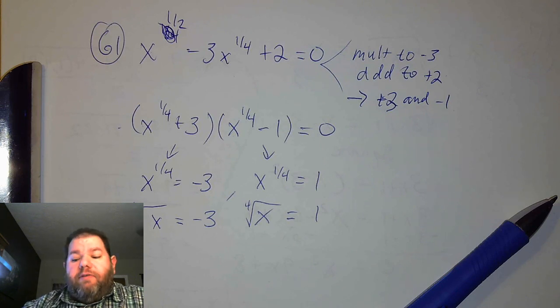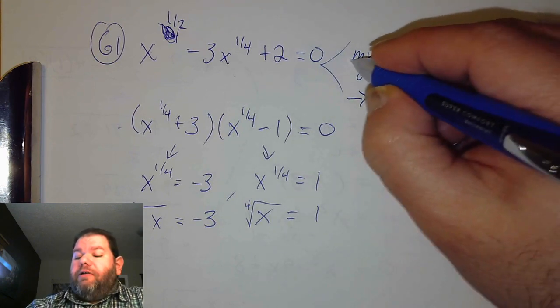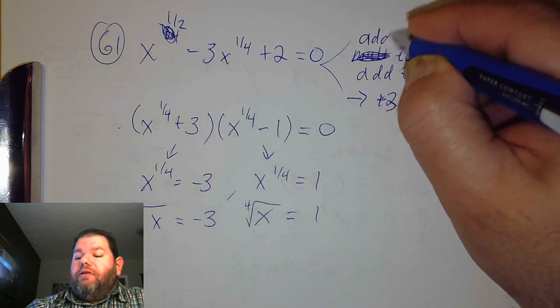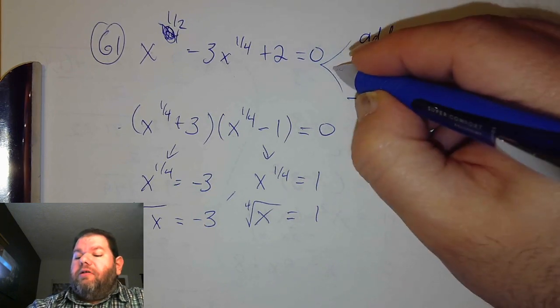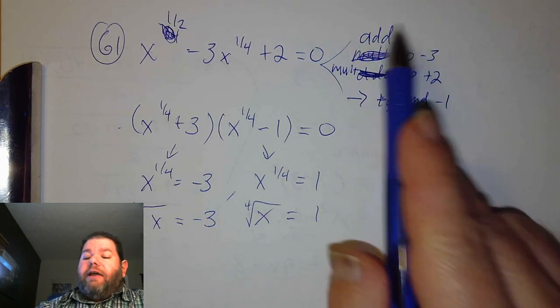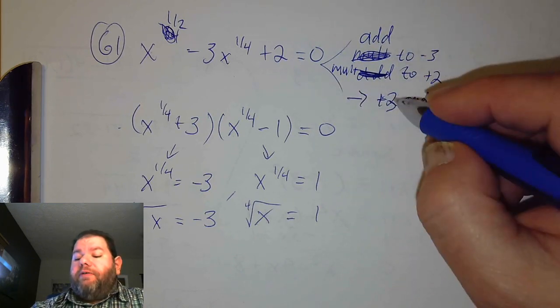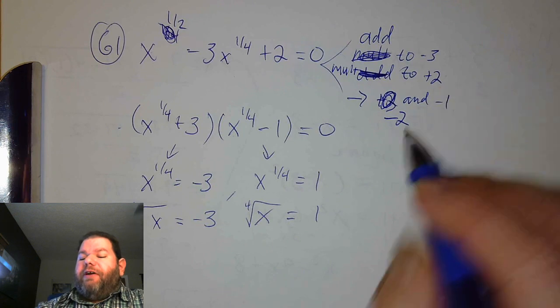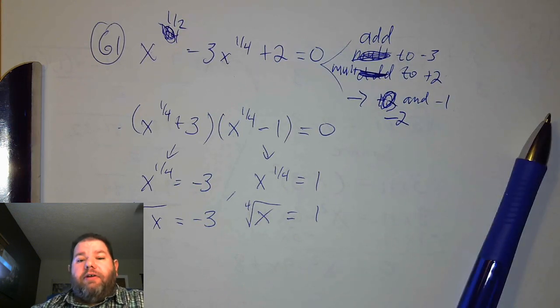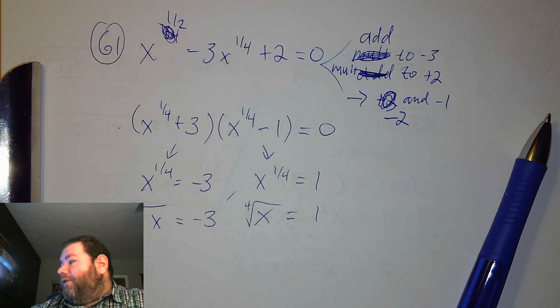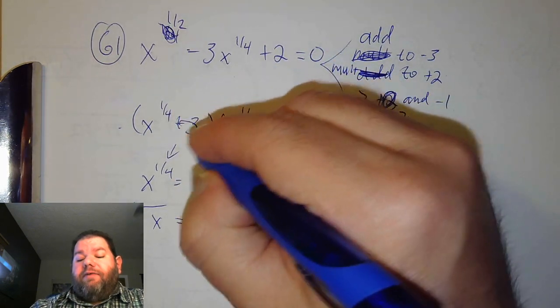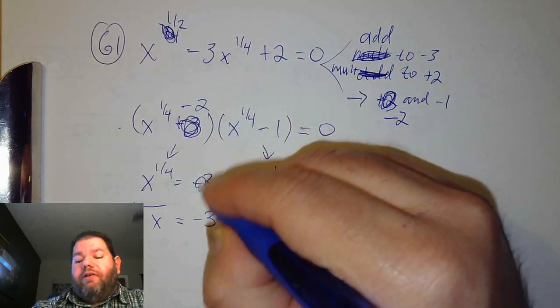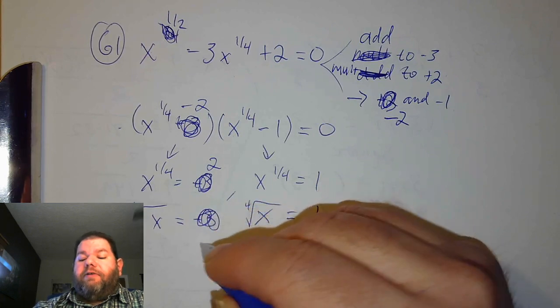I made a mistake at the very beginning, and I attempted to correct it, and I did not. It adds to negative 3 and multiplies to positive 2. So I was actually right when I wrote down negative 2 and negative 1, but I looked at what I had written above it and I couldn't resolve those two things. Anyway, so this is a negative 2. That's my bad. This is a positive 2. This is positive 2.